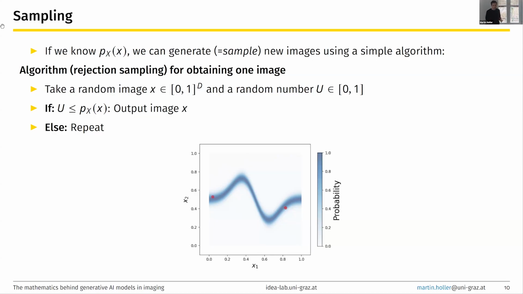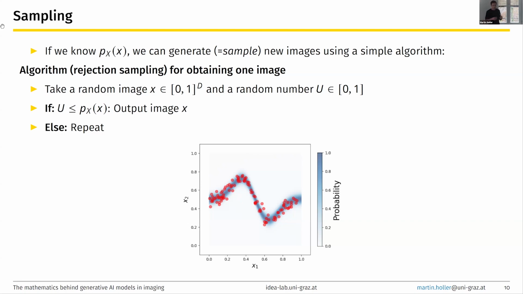And then I can repeat this process, get another point, and I can continue, and I will get more and more samples of MR images. Okay, so with this, we have, at least in theory, a procedure to generate MR images, like a generative model, right? So we have two main steps.